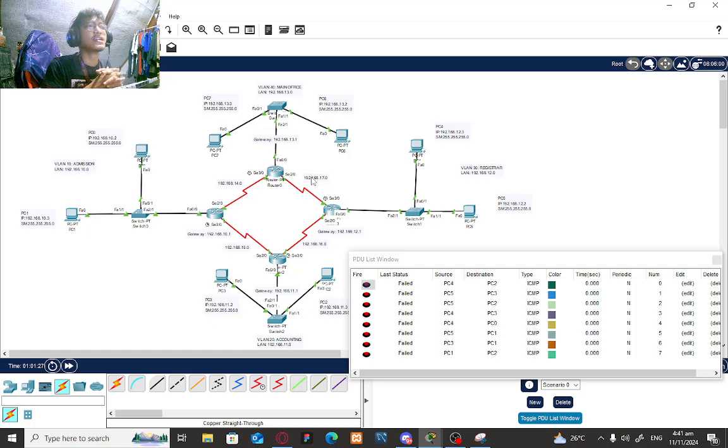But using inter-VLAN, it allows communication between different VLANs. That is why VLAN 10 admission, VLAN 20 accounting, and VLAN 30 registrar can communicate with VLAN 40 main office together. That is what the implementation of our inter-VLAN is in this project, and that's all. Thank you.